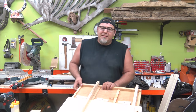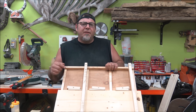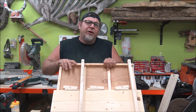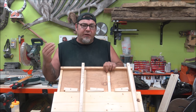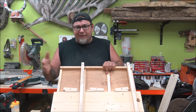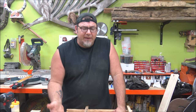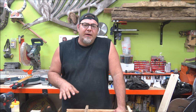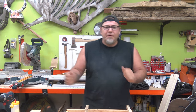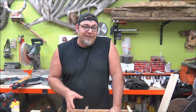So that's a clamping board. You can make these any size you need, and you don't necessarily have to use plywood — there's another method I'll show in an upcoming video about how to make a clamping board without any plywood, because in some places plywood is prohibitively expensive. This is a really simple solution to not having clamps. Another nice thing is you can glue up your top, push it out of the way, grab your next clamping board, and do the next one — which is really nice in a production setting.